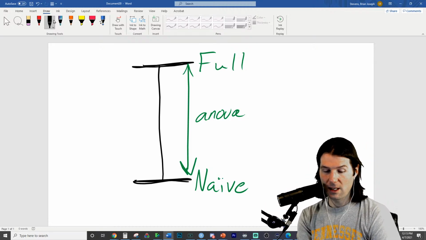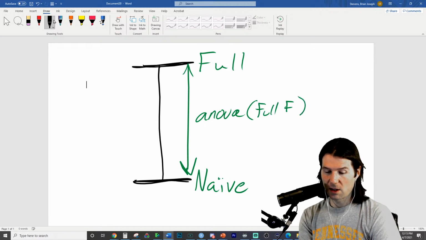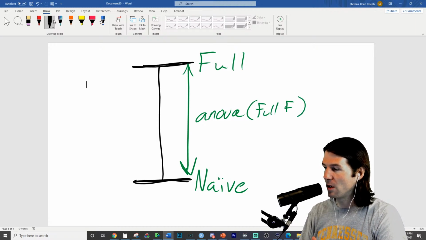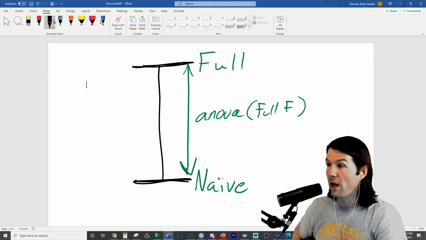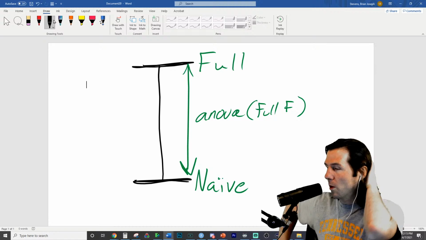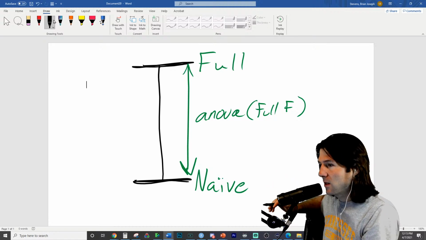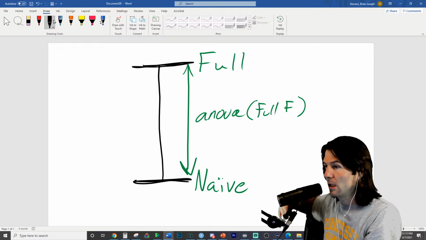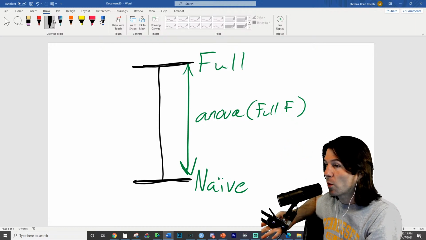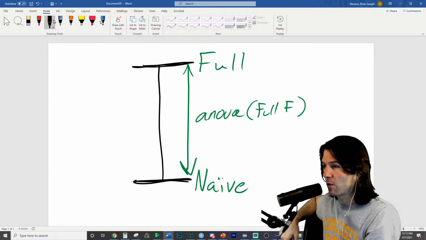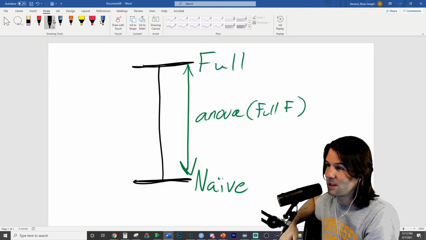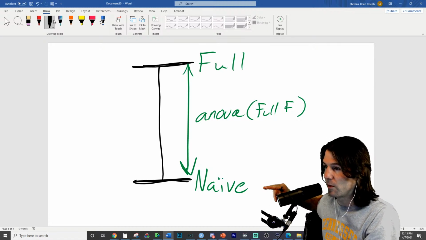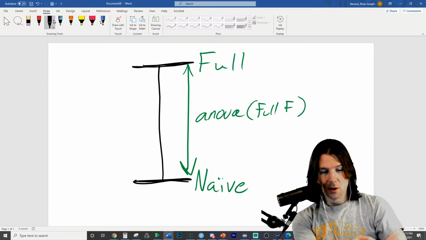And so this is the F test. This is a full F test. And this might help right here. Tell me if, especially after this right here, tell me if this makes sense. Like, how do I explain it without using sum squared? Oh, yeah. No, so what is the F test doing? It's seeing if going from the naive to the full model actually is worthwhile to us. Just think about not using statistical terms. We're seeing if there's a statistically significant reduction in the sums of squared error of going from the naive model, which is the mean of y, going to the full model.